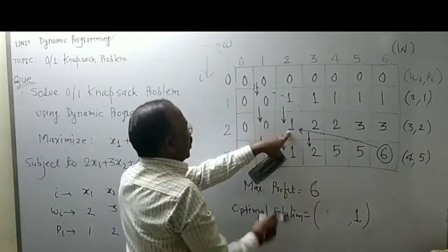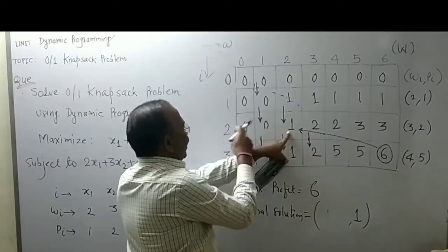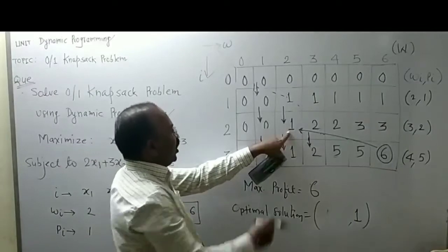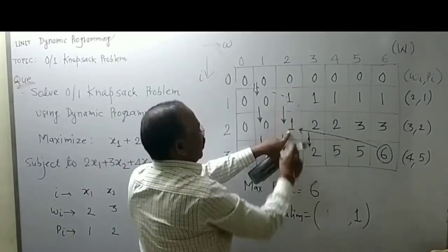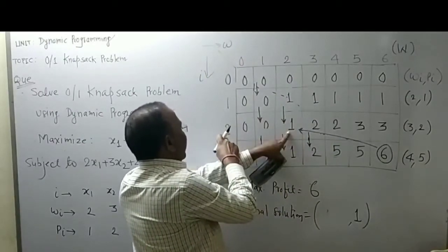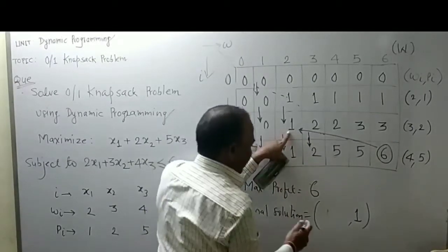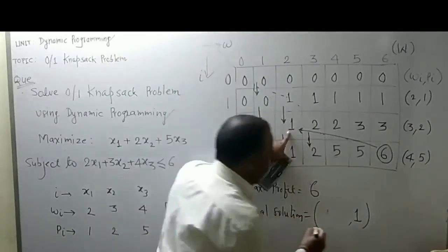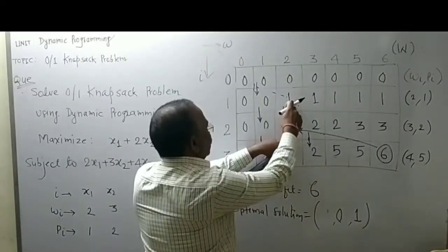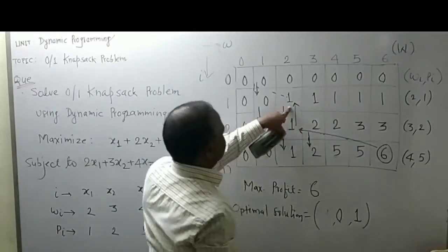Now currently we are in the second row, and here we have to check whether object 2 can be included in the optimal solution or not. For that, we have to compare this current value with the upper cell value. If the current value is the same as that of the upper cell value, then we cannot add the second object. For excluding the second object, we use 0. Now, the upper cell value is the same as the current cell value, so travel to the upper cell here.